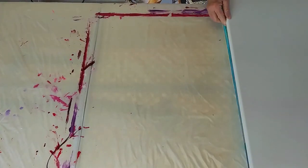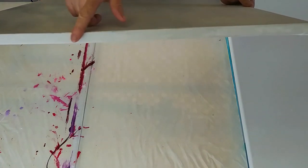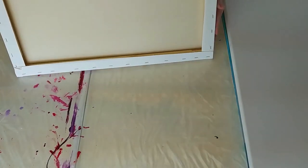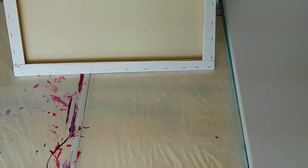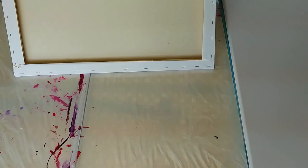One other difference I noticed: on a couple of canvases — not many, but a couple — the wood is warped. On this Level 1 I can see the wood is bowed, and the canvas itself is kind of out of square. You can really see where it's bowed — looks like there's a knot there. That can happen sometimes, especially with economies and apparently now with Level 1s too. I'm not sure how you would fix that — I'd have to look at what other artists have done to correct it.